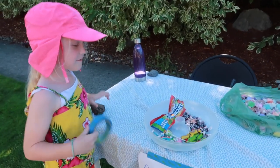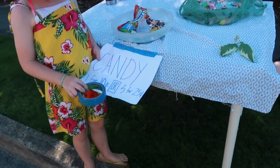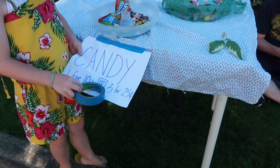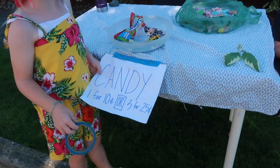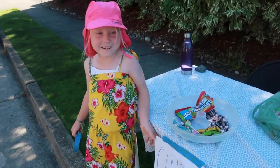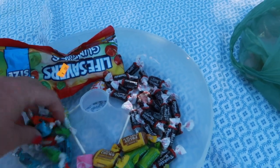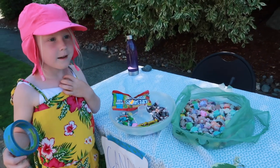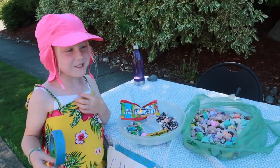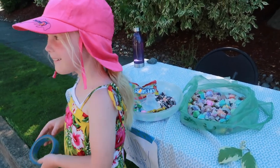What you doing, Ashley? Making a candy stand. You're making a candy stand? One for 10 cents? 10 cents. Or 3, 4, 20, 5. Yeah, that's a good deal, right? So these are all your candies from Utah, right? And then you got your taffies all in here. You separated them all out. Is this all of the candy? Did Chelsea not want to donate any of hers? No, she didn't want to. I don't even know where her candy is. Oh, we could probably sneak some. I'm kidding.